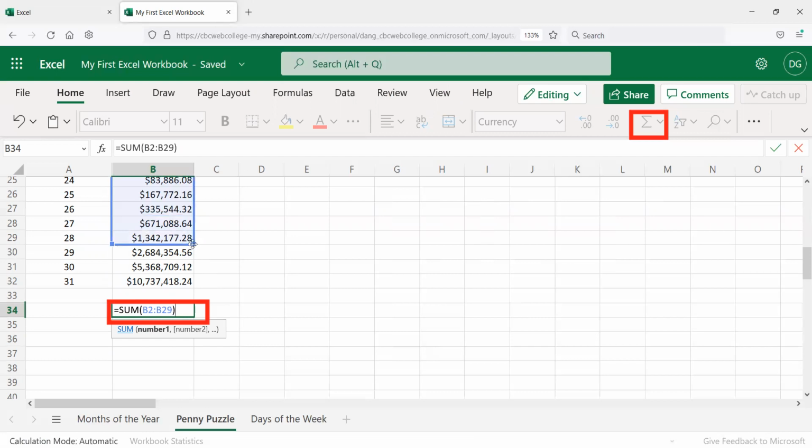So you can adjust it this way too. And if you remember the format, you can just type it in by hand. You can type in equal sign SUM, left parenthesis, B2 colon B32, close parenthesis. So either way, I'm going to hit enter.